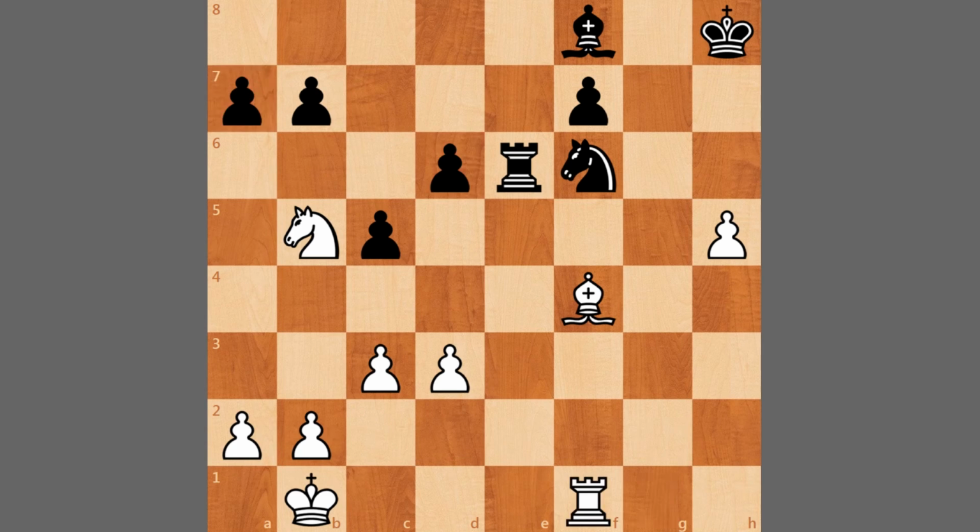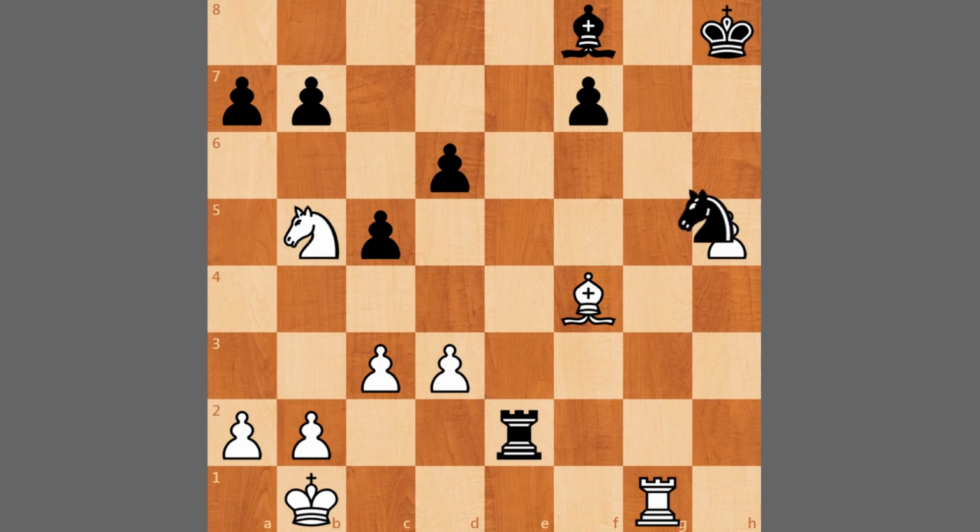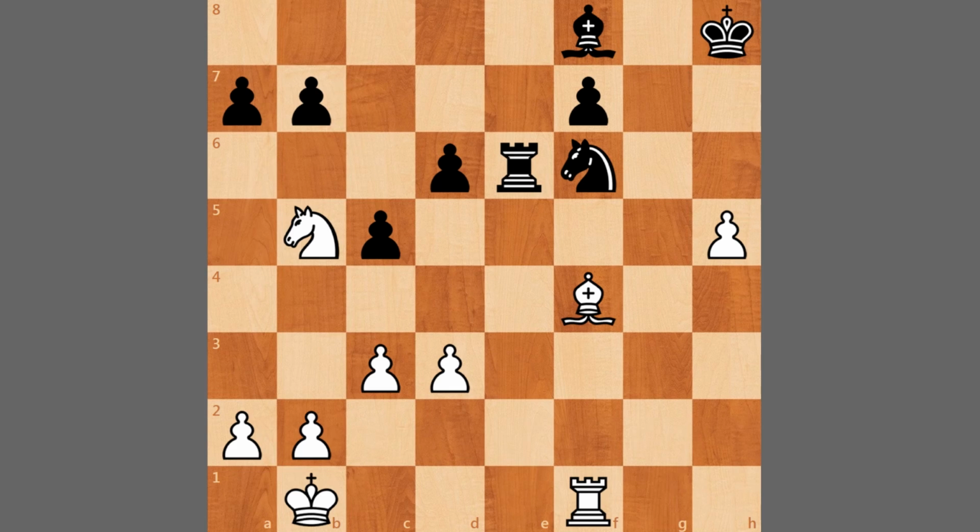If here black plays knight captures on h5, this allows rook to h1, pinning the knight. So rook to e6, and here Carlsen plays rook to f1. Well, I'm not really sure what the purpose of this move is, but perhaps Carlsen was trying to confuse Caruana, because at this stage, Carlsen only had, I believe, slightly over a minute on the clock, and Caruana had about 8 to 9 minutes.